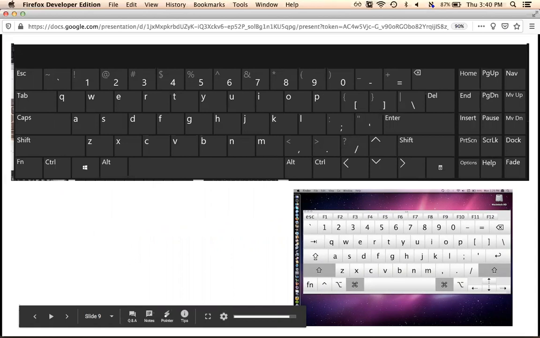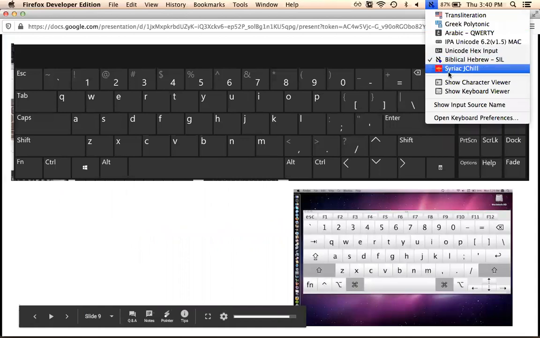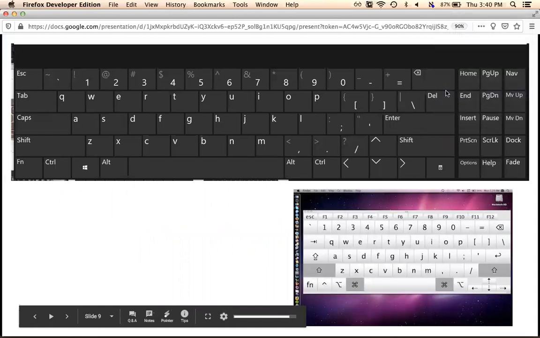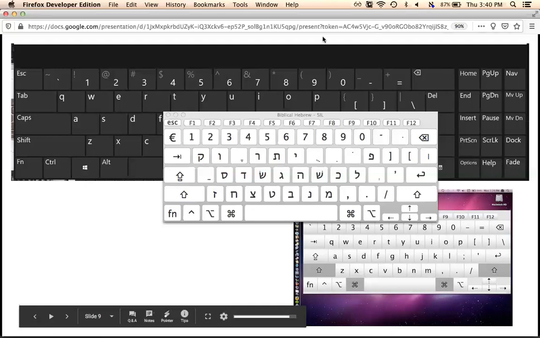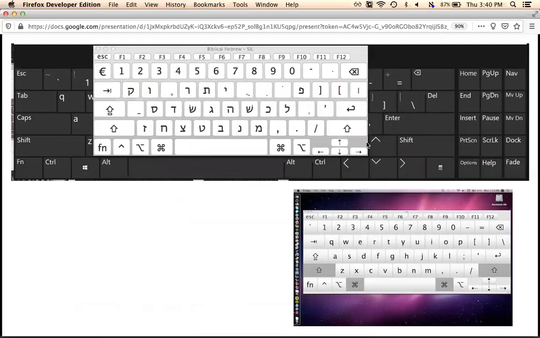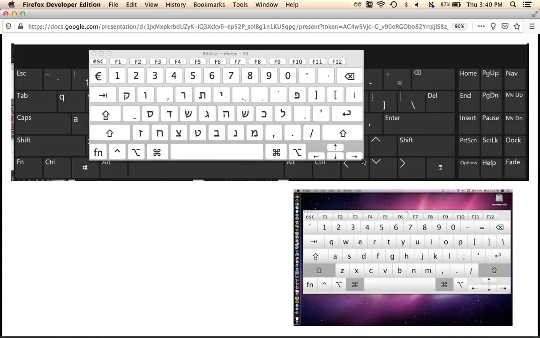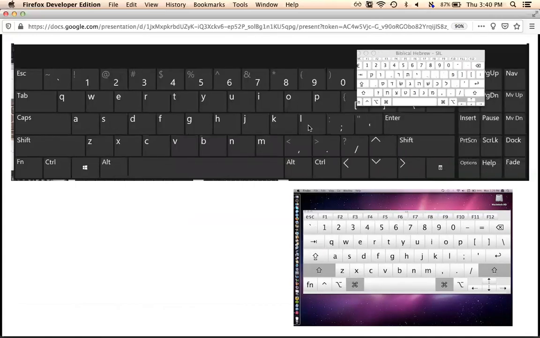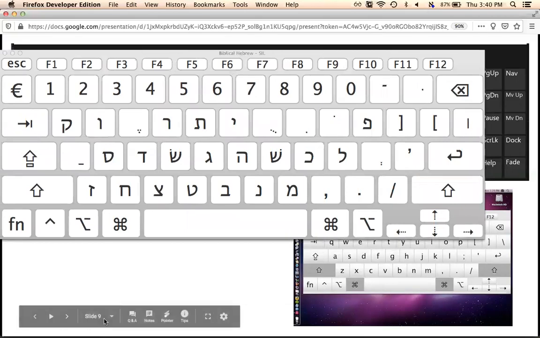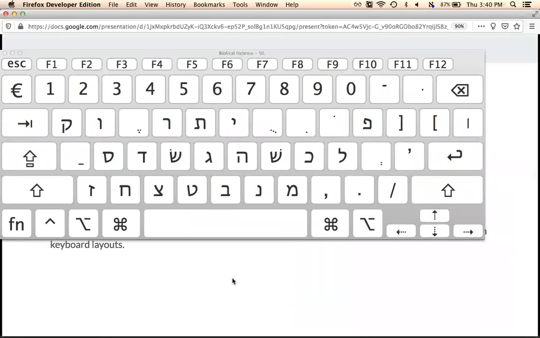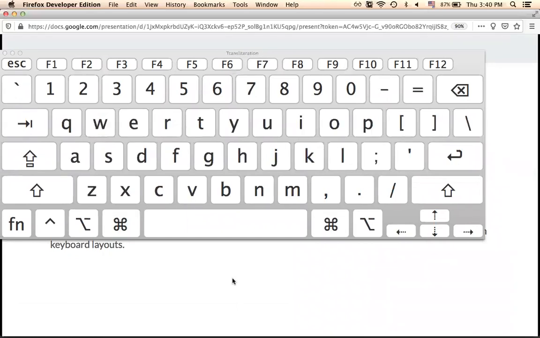And if you switch to a different language, I'm going to do this on my machine here. Show keyboard viewer. Right now, my keyboard looks like it is mapped to, whoops, I made it smaller, which was the opposite of what I wanted to do. Right now, my keyboard is mapped to Hebrew. And if I switch it to something else, it's back to English. This way, it lets me know how my computer is understanding my keyboard right now.